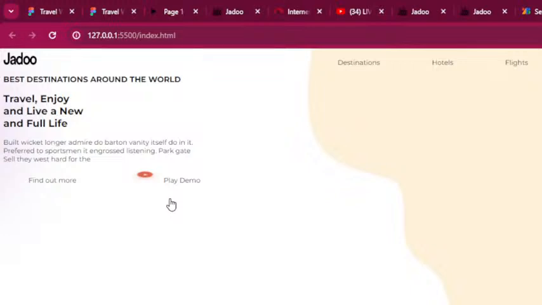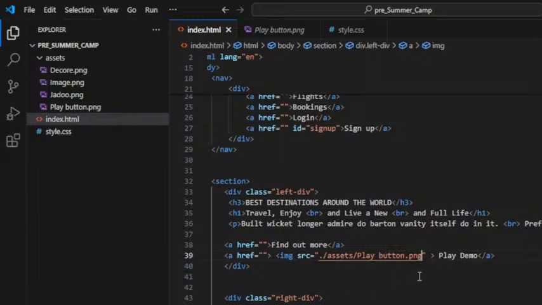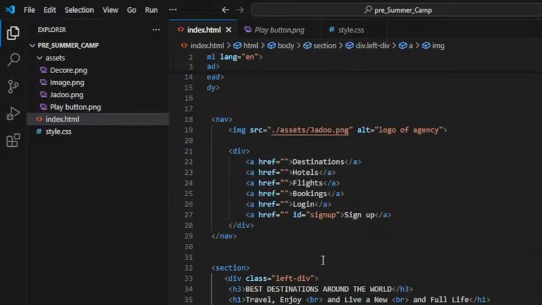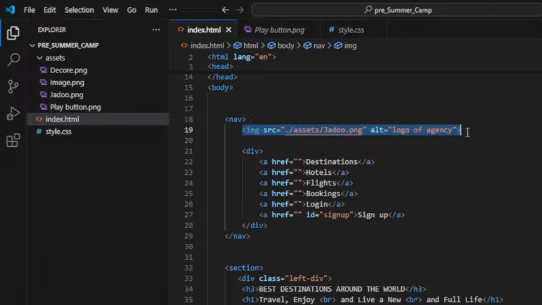Great. Looks a bit okay, but we have a lot of styling to do for the buttons as well as the anchor tags. But first, let's make sure that this button looks good. Now, to make sure this button looks good, we need to change its height and width. But let's change the height first. Now, we already have an existing image tag here. So whatever styles we have added for this image tag is going to affect this one here as well, and we do not want that.